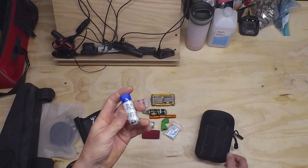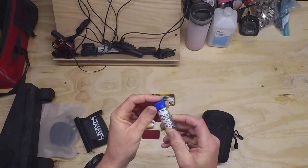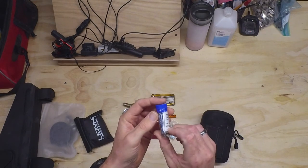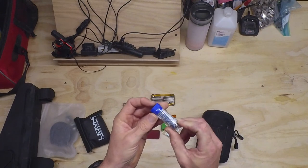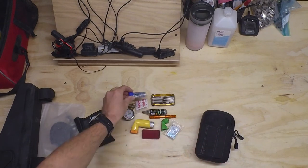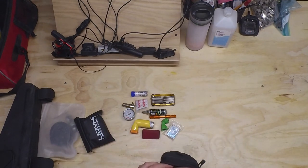This is something I fortunately never had to use — it's an emergency spoke replacement with a cord and the instructions. I've never used it, but I have read through the instructions a few times. You can find videos on how to use it online too. Hopefully never have to use that — I have had a broken spoke, but never one that stranded me.